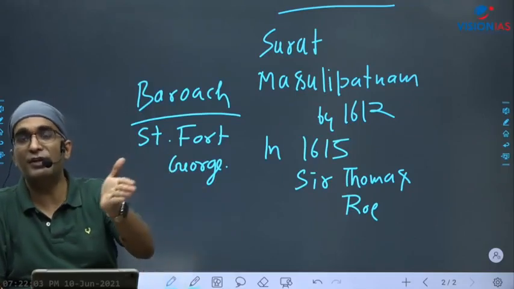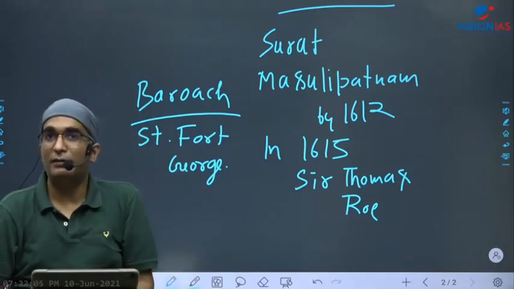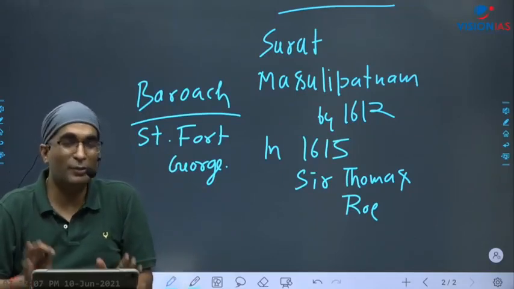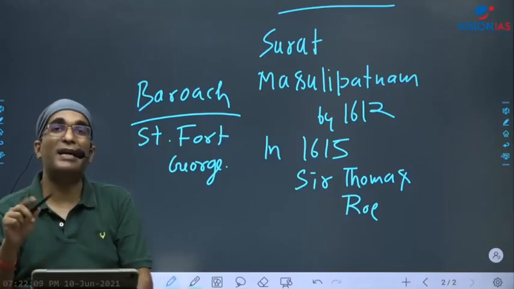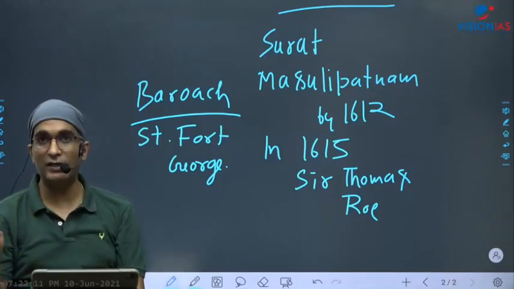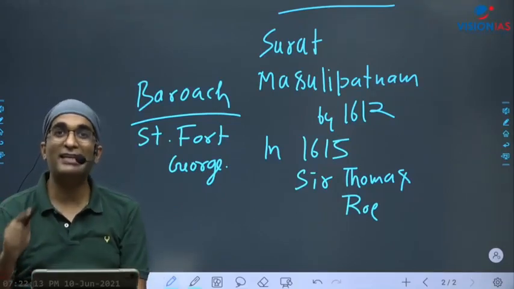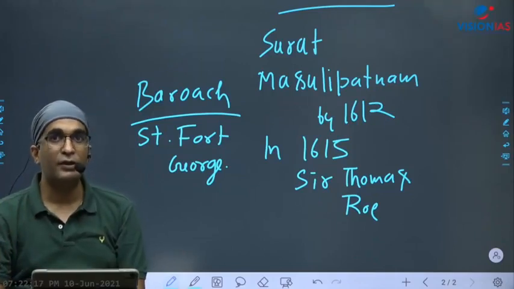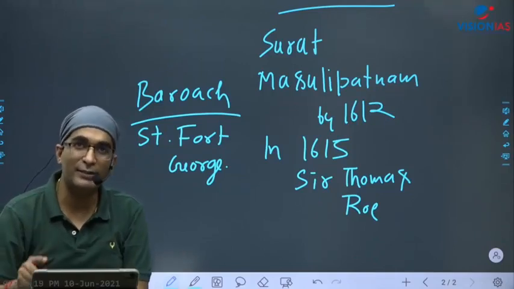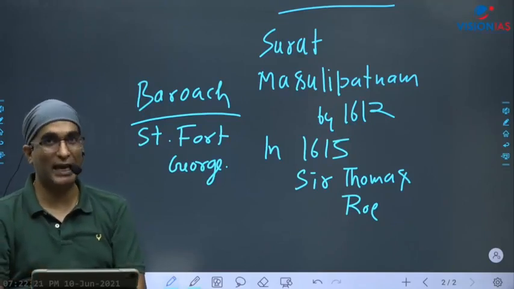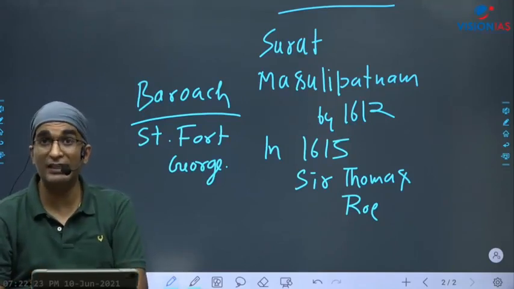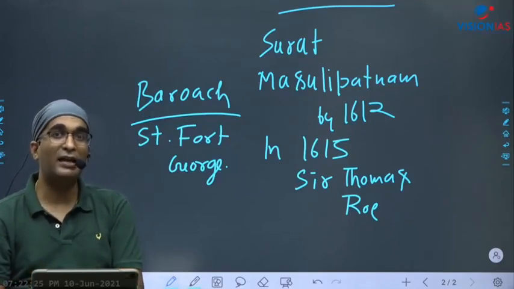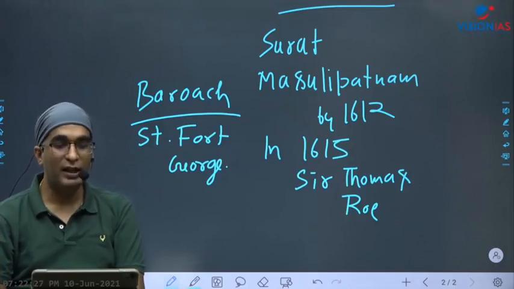So it was given to the Britishers. Now, what happened is that it went not to the Britishers, but to the British monarch. Now, in 1668, the British monarch gave this Bombay island to the English East India Company. So first it was given to the British monarch, and in 1668 it was given to a private company, that is, the English East India Company, at a nominal price of 10 pounds.